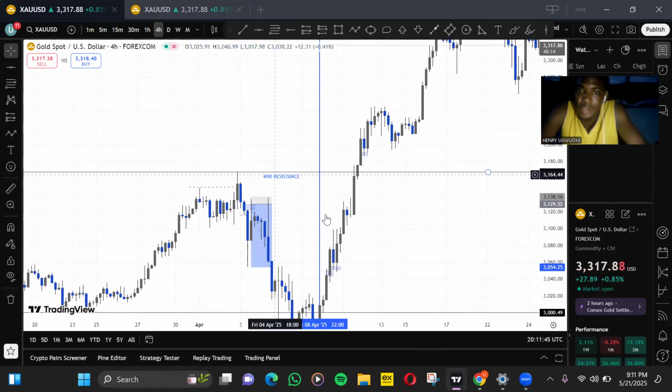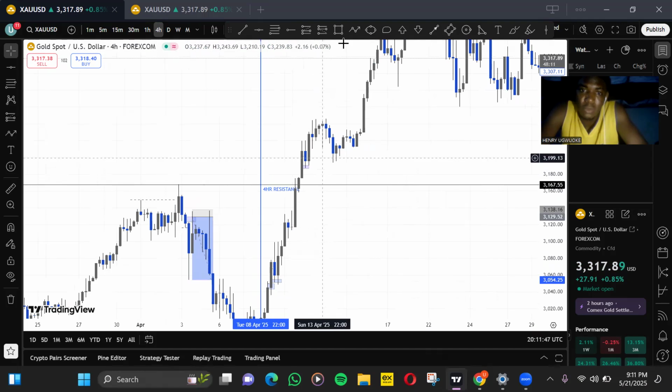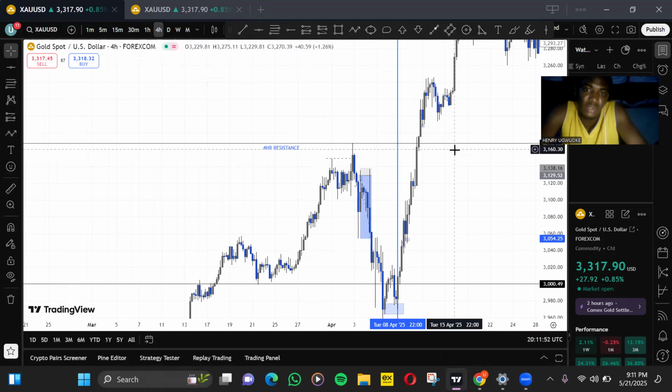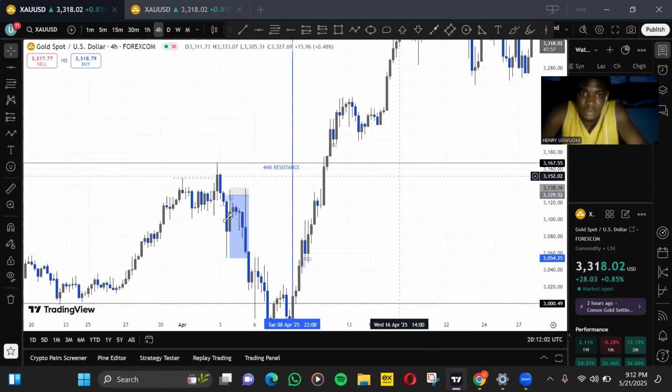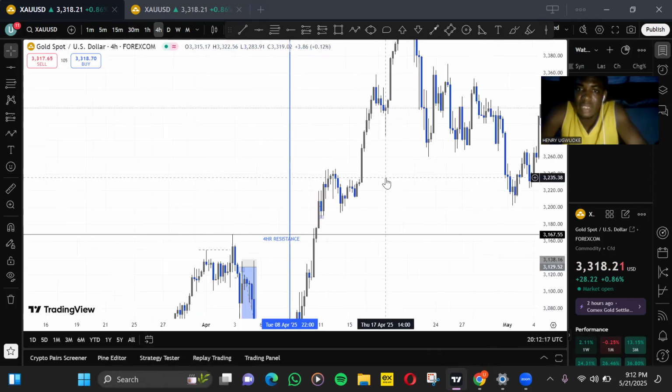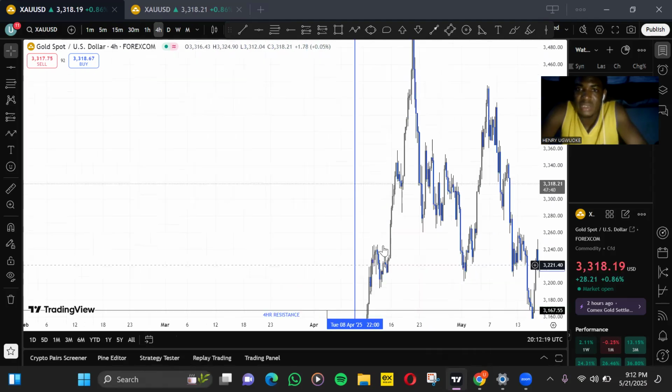Looking at it now, market broke above and it never came down because general marketing was bullish. Although we trade with bias, we like to pick trades based off market's current trend. But in terms of what happened there, you cannot possibly pick sales just because that happened to your 4 hour resistance. That's why I say you should wait for it to trade below that zone to be sure that this is actually reacting from that zone. So now we'll continue looking for buys until market does what it wants to.